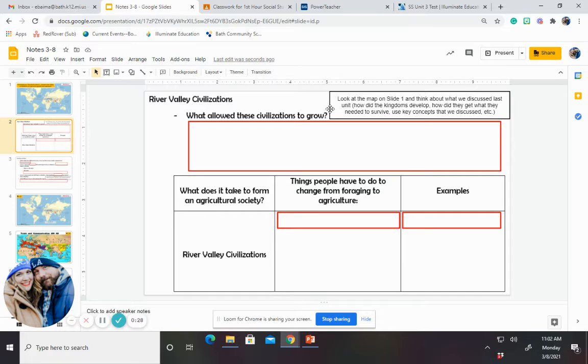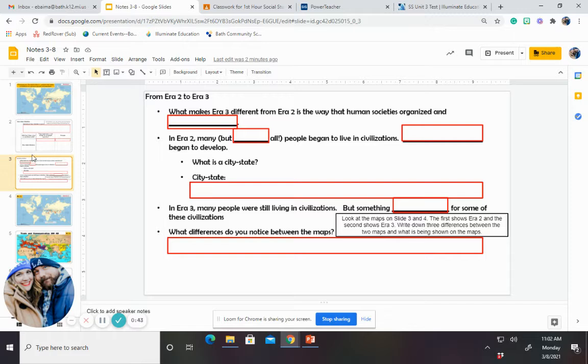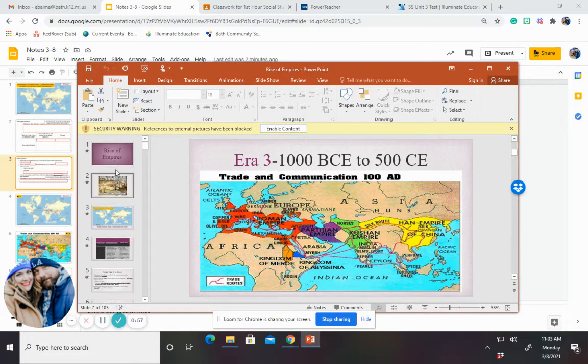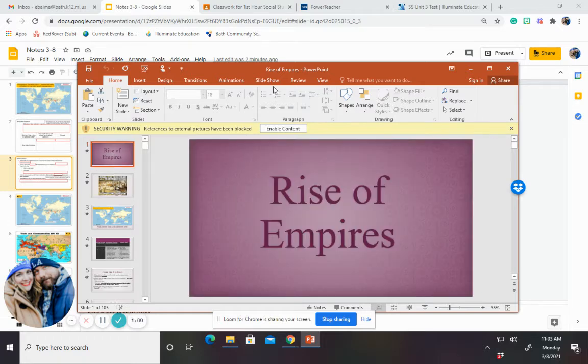Make sure there are a couple directions in the text box that is outlined in black. Make sure that you read those directions carefully and ask for help if you need it. You'll see that on both slide 2, 3, and on slide 6. So make sure that you read those directions very carefully. We're going to go ahead and get started. Feel free to pause at any point to write down any of the important information. You also should feel free to re-listen to any part of this presentation if you need clarification.